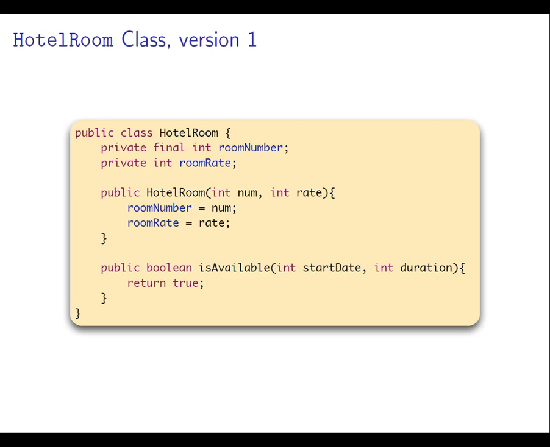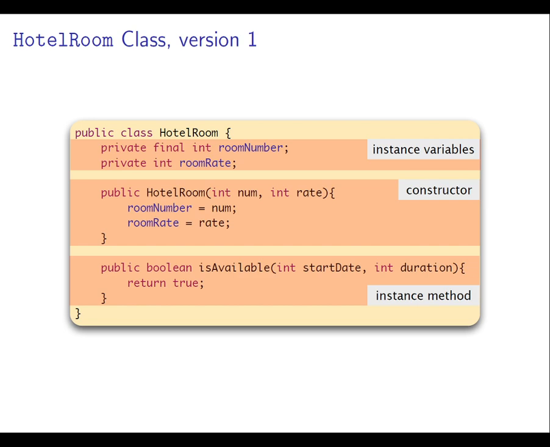Right, okay, so here is version 1 of our hotel room class. We've got our instance variables. You'll be pleased to notice that they're both private this time. We've got a constructor which is just going to initialize those pieces of data, and we have an isAvailable which doesn't do anything yet except just return true. This is quite a nice trick, by the way. Quite often when you're in the process of implementing a class, you will write something which is kind of obviously unfinished, like just return true, just in order to make sure that you can check that it compiles, and so that you haven't got any typos in your method names and what have you.